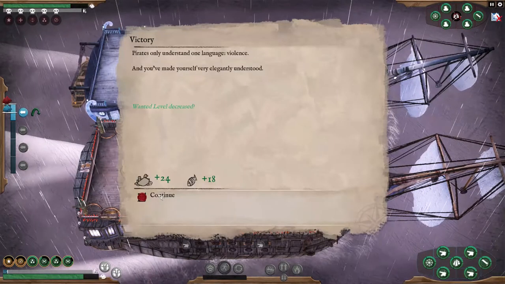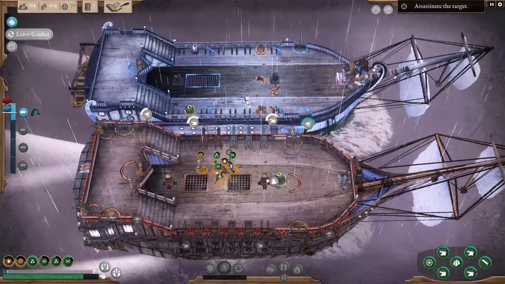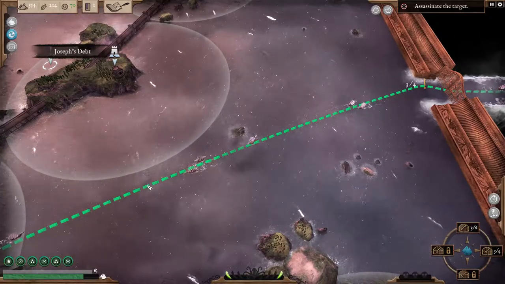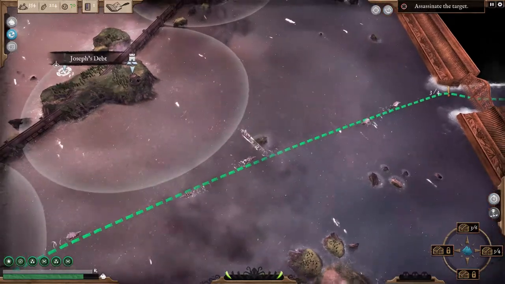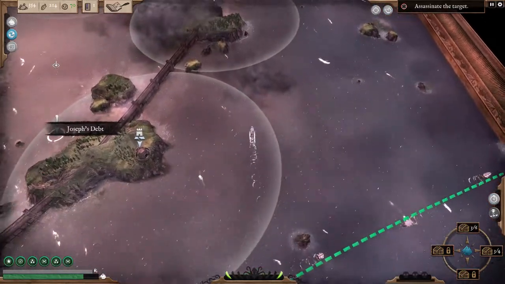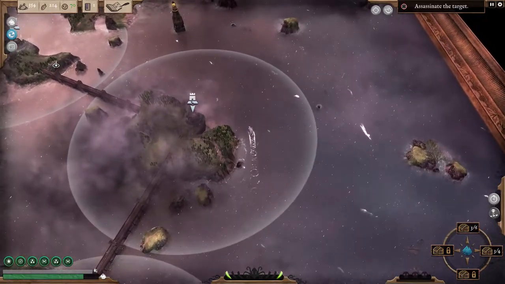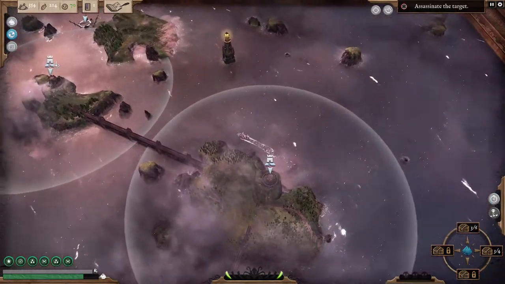Water level decreased. Nice. Not that we had any, because we're good guys. But, you know. Joseph's debt. It's quite a ways around, isn't it? What is this, like the Atlantic Wall? Jeez.